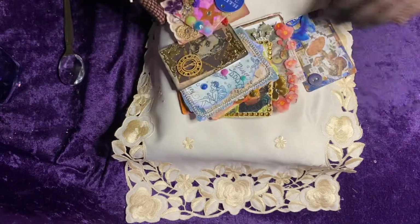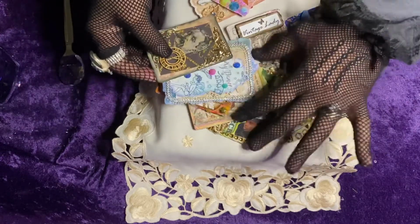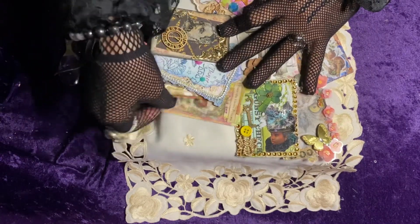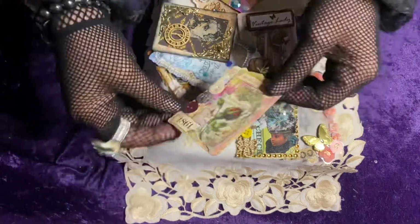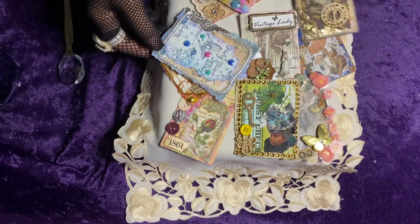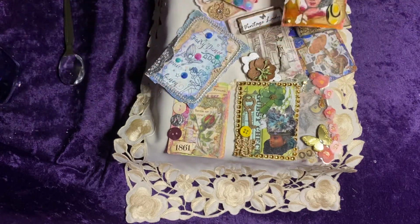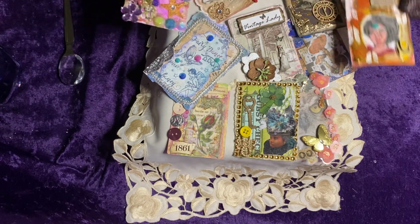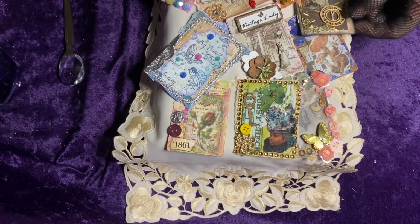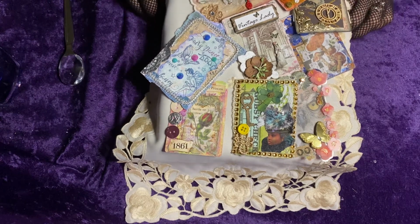So thank you all for watching, and go ahead and craft some deck cards. They're almost like an ATC, well, they are ATC size. But I'm sure you can get a deck of cards at the Dollar Tree. And go ahead and take part in Tina's deck challenge and support her, which is what I'm trying to do. And I'm trying to hang in there, but each day it's becoming more challenging to come up with different ideas. And isn't that the whole reason for a challenge?